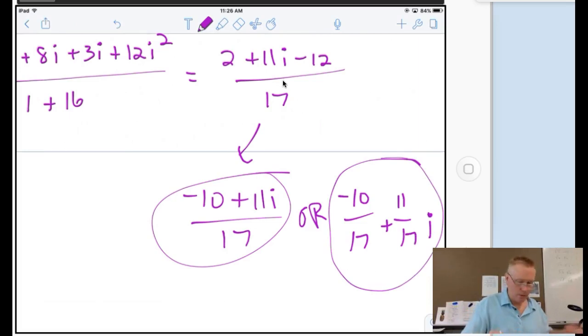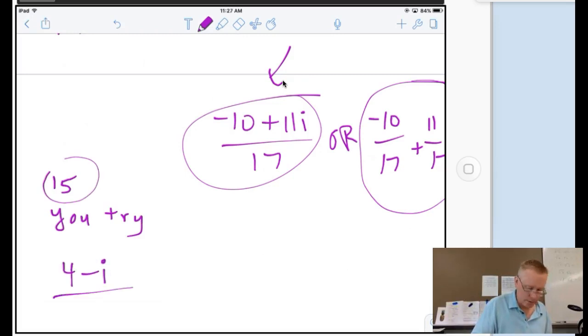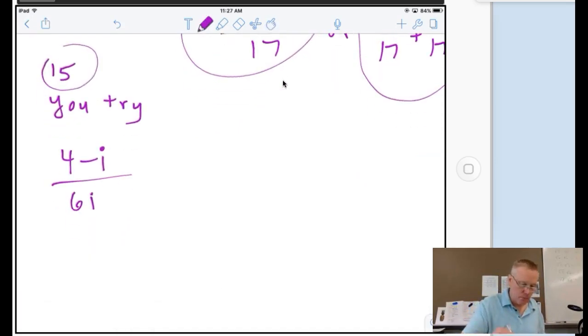All right. We'll make the last one a you try, which is number 15. Once you try this one, where you go 4 minus i over 6i, I want you to reduce it. So there's no addition, you don't have to do a difference of two squares here. You can show me what you get. Bring it into class. The answer should be negative 1 minus 4i over 6 if you have the denominator being positive. So that's the answer. Show me how you got there.